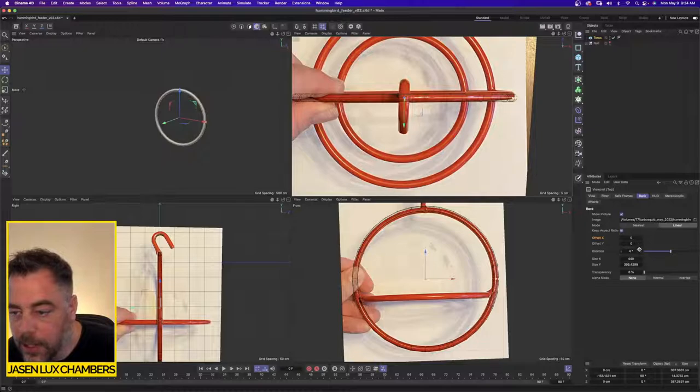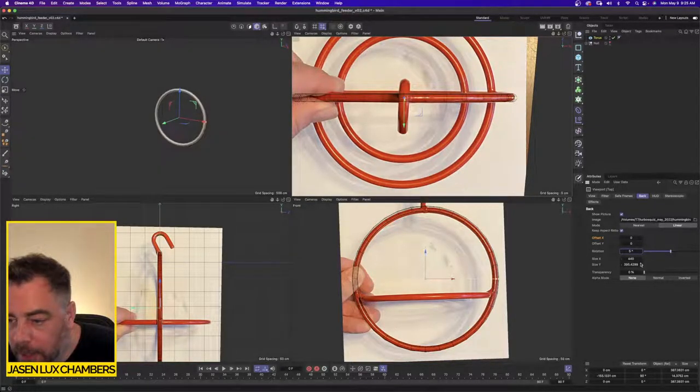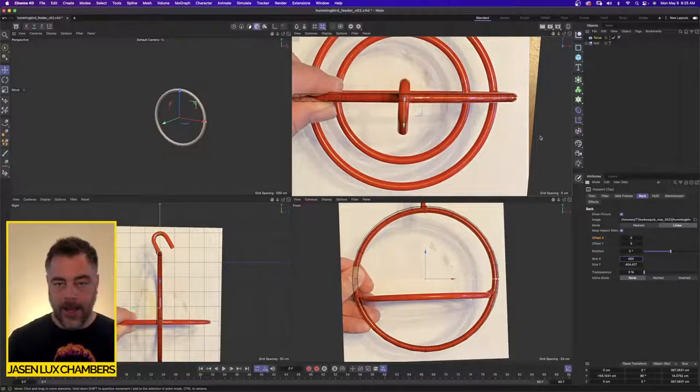And rotation's a little bit off. There we go. Maybe a little bit bigger. I don't know. It's hard to tell. Let's go for that. Okay, now.